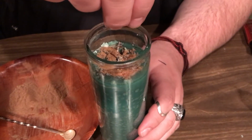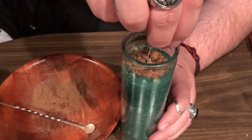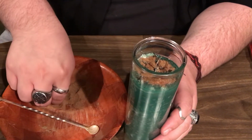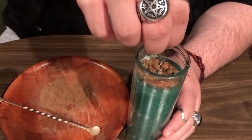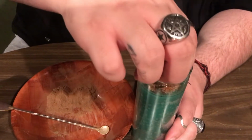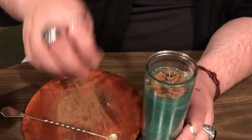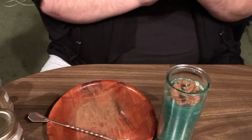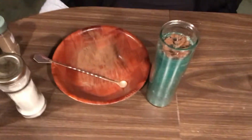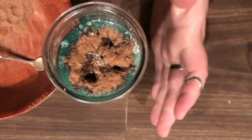I'm hoping that you guys are able to follow this. I like to put kind of a generous amount of herbs. I feel like people don't want to. Obviously, you have to be careful, again, that you're not overloading and over saturating the candle. Otherwise, you can disrupt the burn, because it does need to burn off some wax in order for it to function properly. So now that I've done that, I'll continue to do my enchantments and dress and bless the candle.